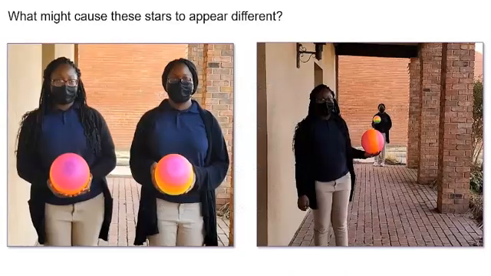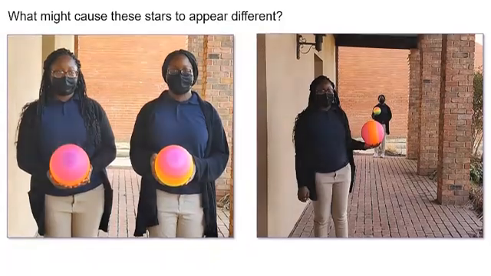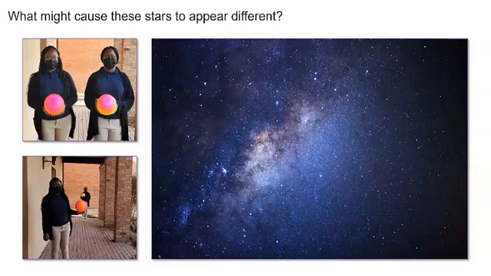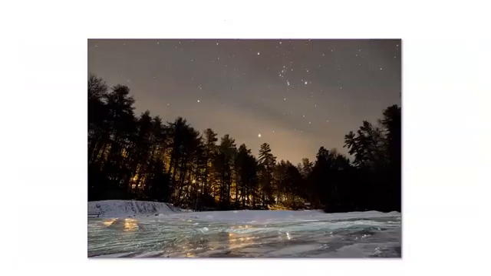Well, stars that are far away look smaller, right? So that means stars that are closer to us appear larger. Also, stars can be different in actual size and brightness. In our last lesson, we identified the relationship between distance and the apparent size of stars. Today, we will explore the apparent brightness of stars.